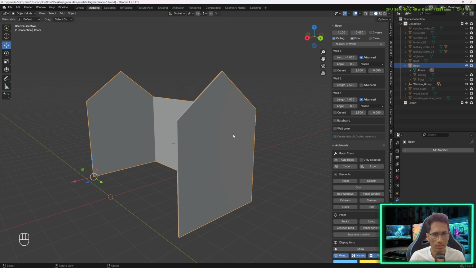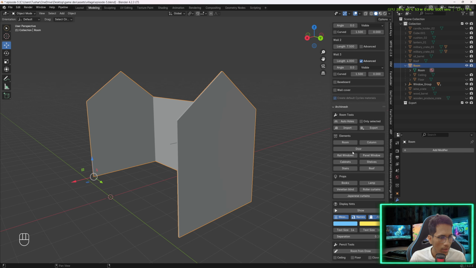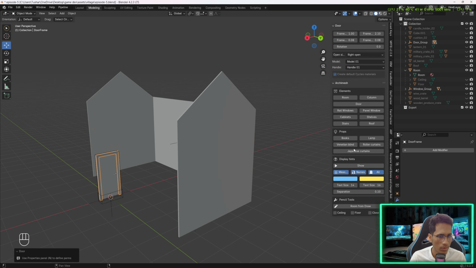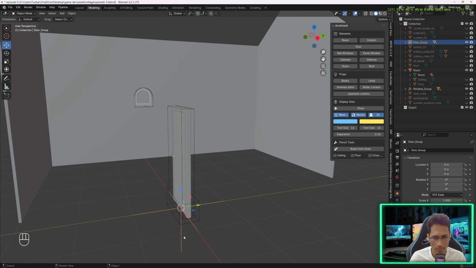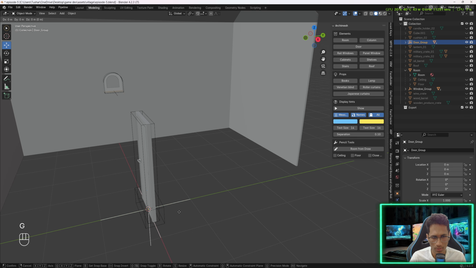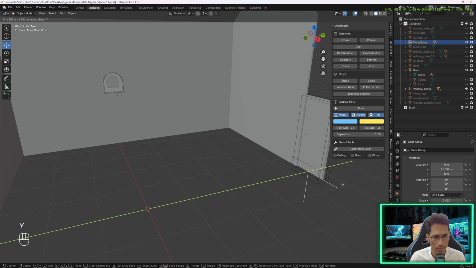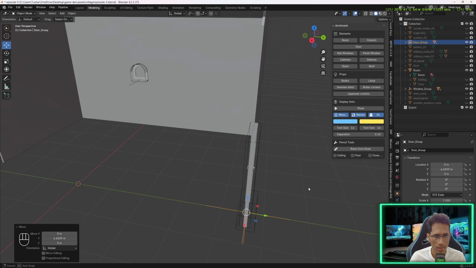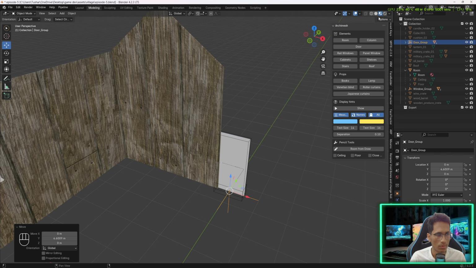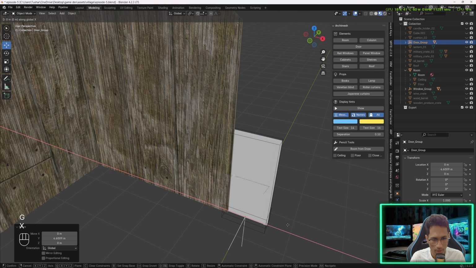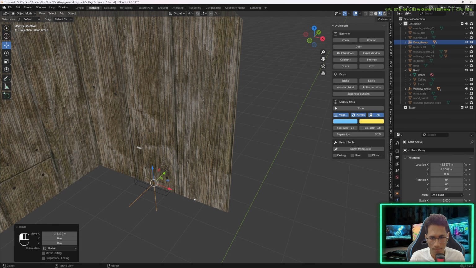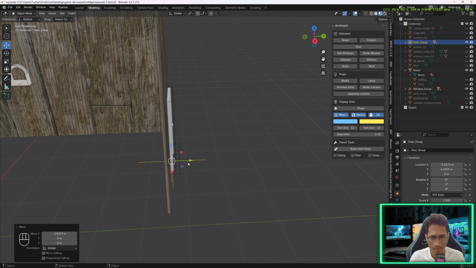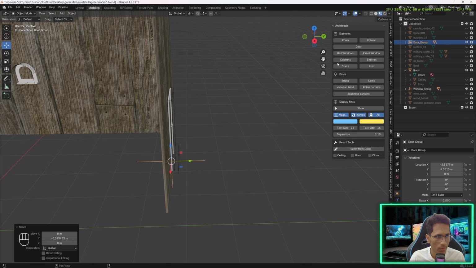So select this wall and then go for door. Once you do door, this will appear here. You can grab this plus thing and G, Y, take it all the way here in middle. Then if we go in texture mode, GX, almost somewhere here. You can increase the width for this as well.